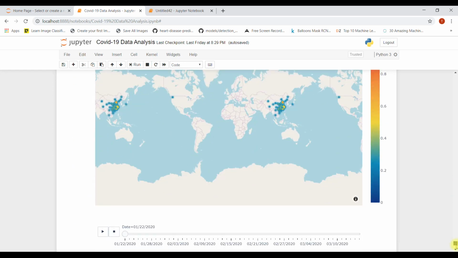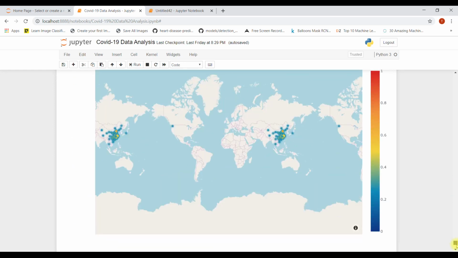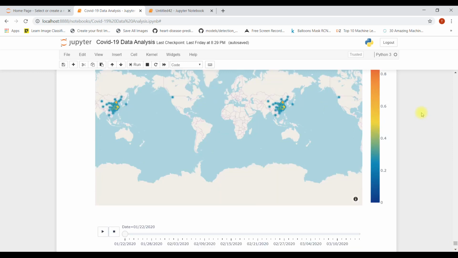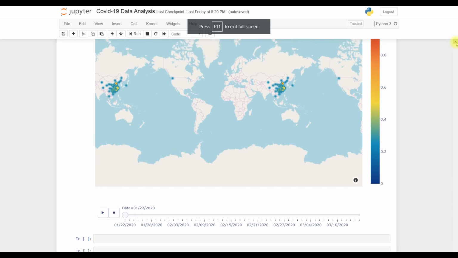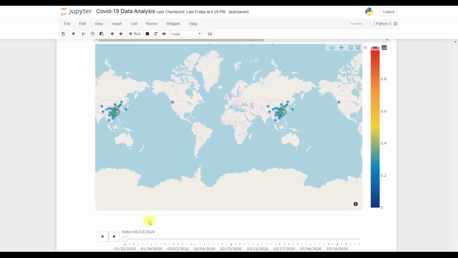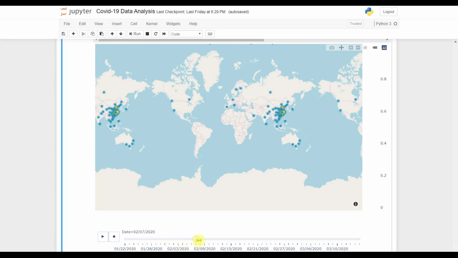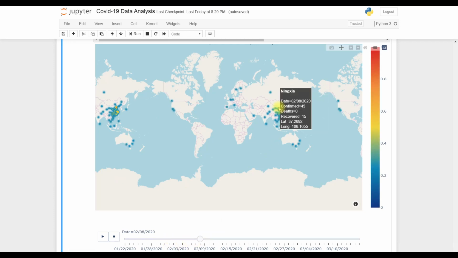Okay, and finally we're gonna see, let me go full screen, how if you just move this slider, I'm gonna explain how you can make it. If you just move this, you can see the date and the cases, how coronavirus is rising globally.